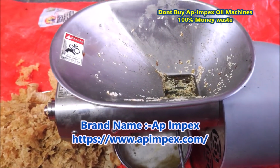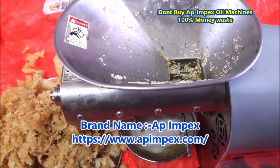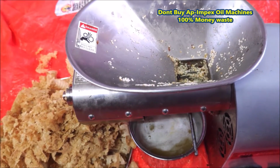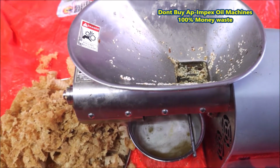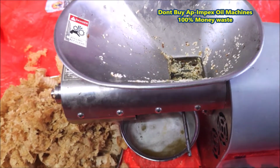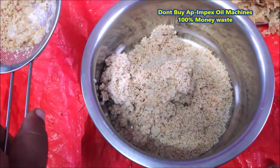Why I am saying this is that compared to the product or compared to oil, our life is very important. So that is the reason I am clearly telling that this product is very dangerous to humans. So please stay away from this product. This is my final and exact 100% review. But it's your wish if you still want to buy it.